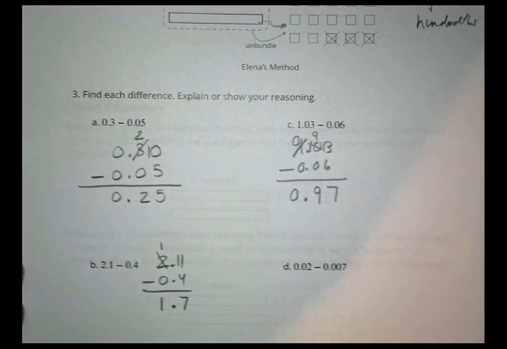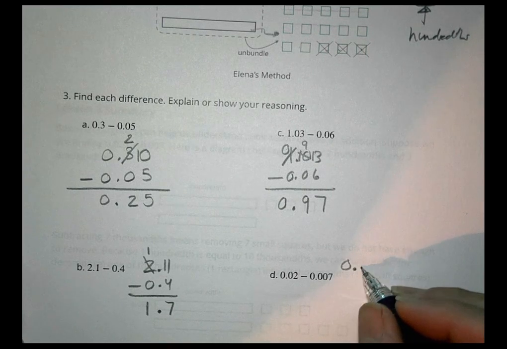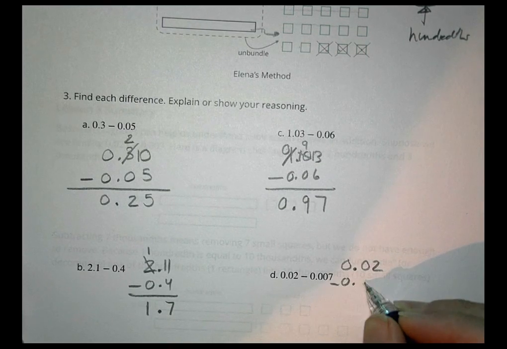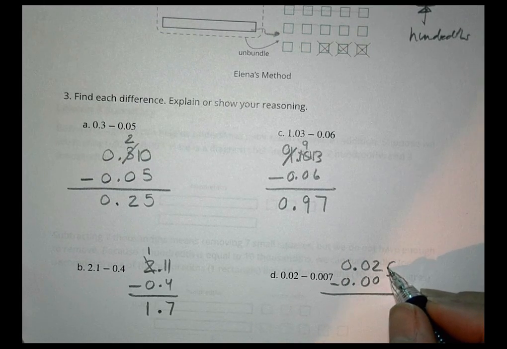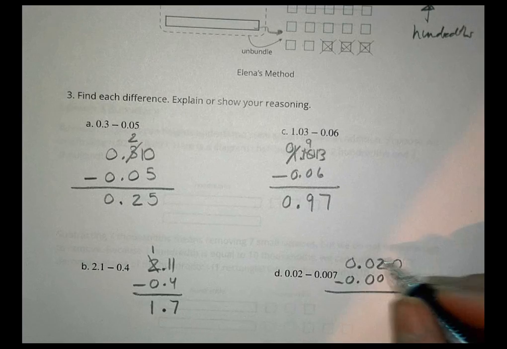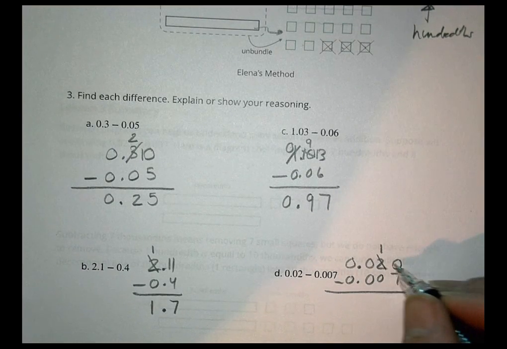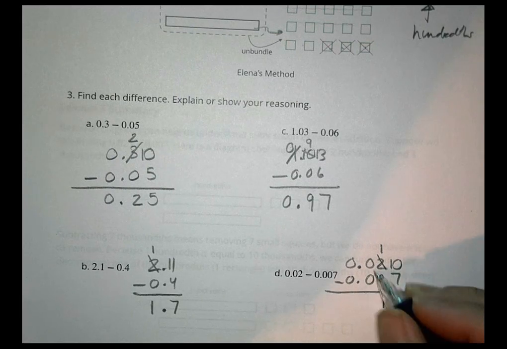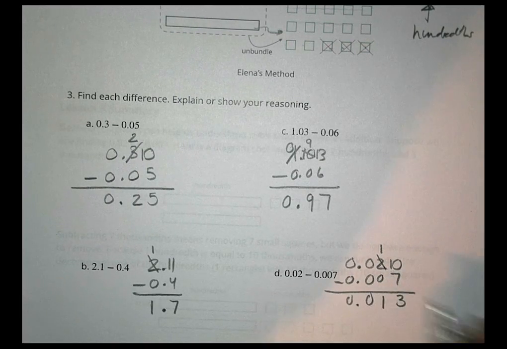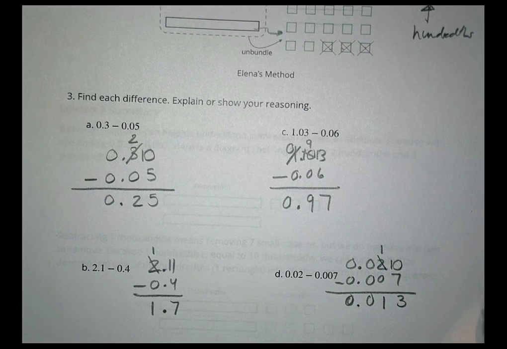And then finally over here we have 0.02 minus 0.007. Notice when I line that up that I need to add another 0 there just to make sure it works. I'm going to borrow or unbundle, put that there. 10 minus 7 is 3. 1 minus 0 is 1. I got a 0. I have a decimal and a 0. So 0.013, or in this case here, 13 thousandths, because that's a thousandths place. And that's our idea on that one right there.